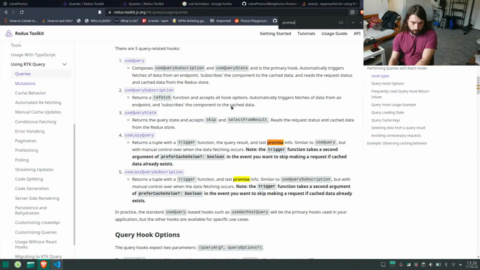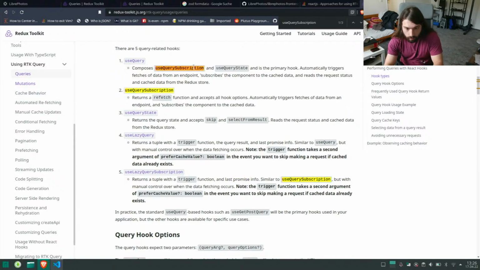Returns a tuple with a trigger function, the query result, and the last promise info. Okay. useQuerySubscription and useQueryState is the primary hook. Automatically triggers fetches of data from the endpoint. No, I understand that now.